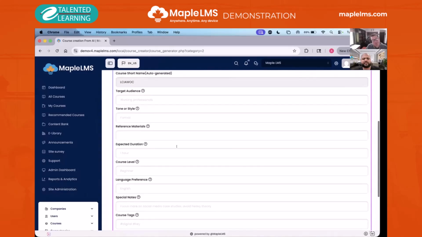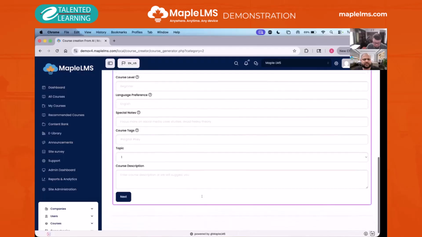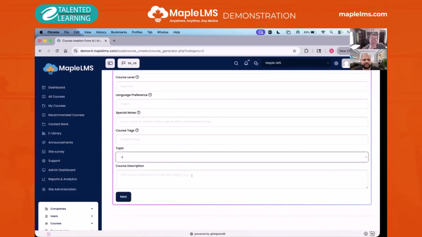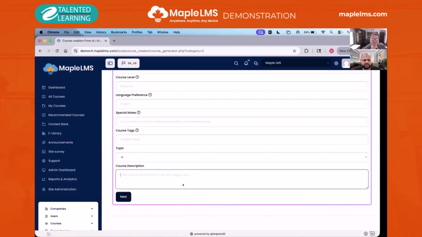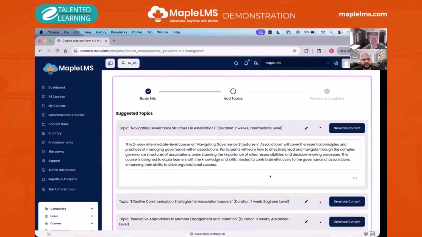A number of things we can add over here, like target audience, tone, duration, course level, tags. But let's say topics. We need about 4 topics. And let's go next. So at this point, AI comes into play. It's also trying to generate some suggested topics for the type of course we're trying to build.